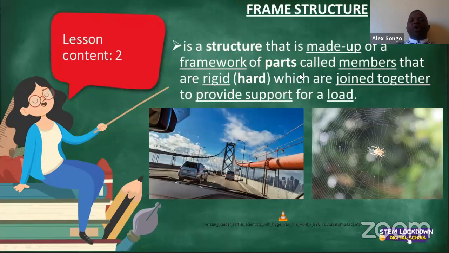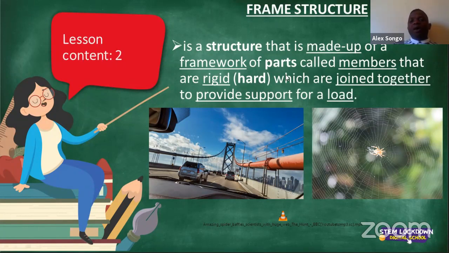All right, so moving on to the second type of structures, guys, we are now speaking about frame structures. What are these frame structures? Frame structures are made up of a framework of parts or members. Now, remember I said struts. Struts are also an example of members, but we will investigate struts in more detail in our next lesson. I'm already giving it away because in the next lesson, we are looking at the cell phone tower, and that's where we speak extensively and clearly about struts.